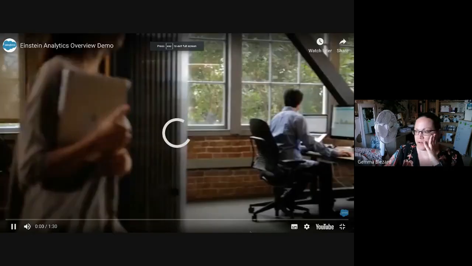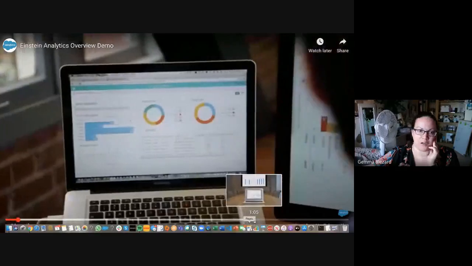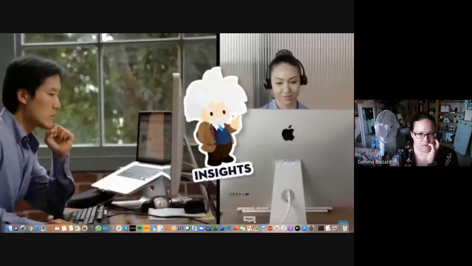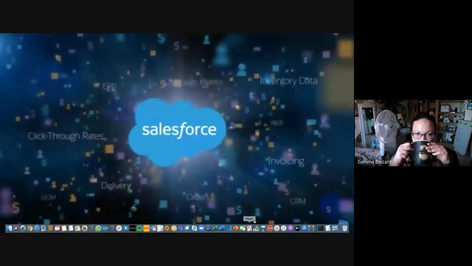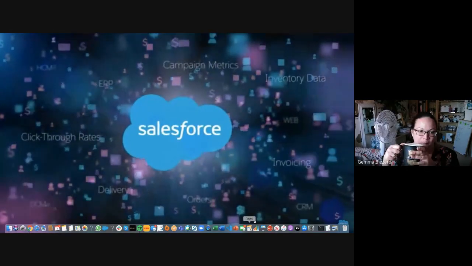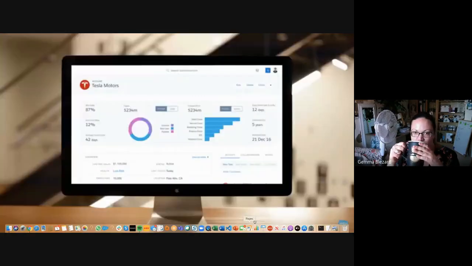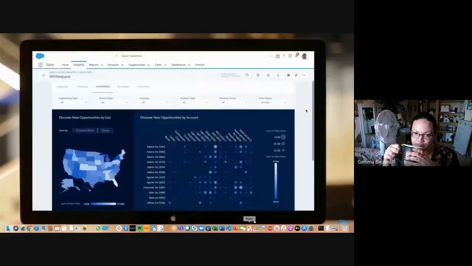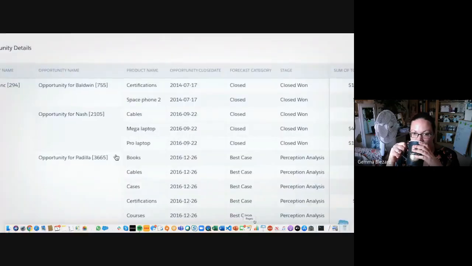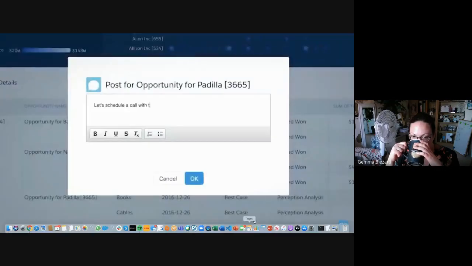Einstein Analytics connects your sales, service, or any other team with intelligent insights pre-built right in Salesforce, making it easy for you to drill in and explore all your customer data, whether it's from Salesforce or anywhere else in the business. Your sales team has all the insights they need. Reps can do a white space analysis and take immediate action on opportunities.